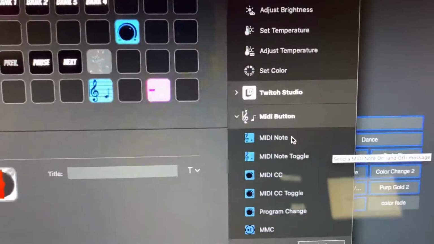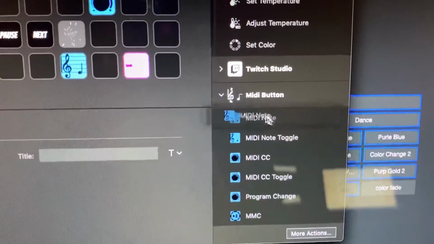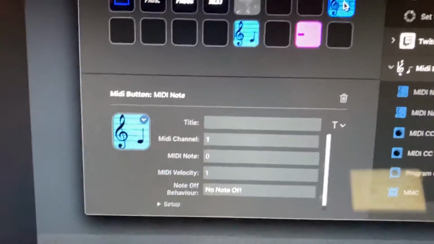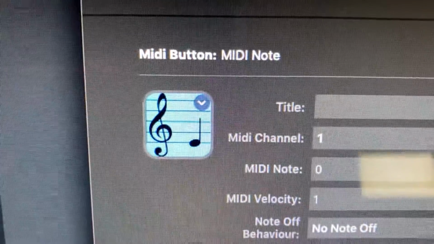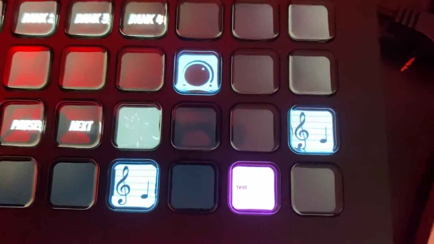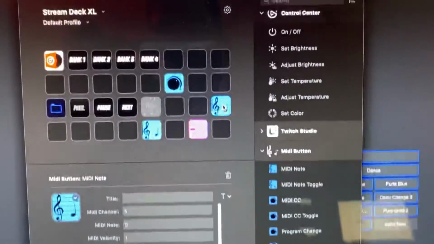more often. MIDI note and MIDI toggle. Basically if you do a MIDI note, see, put it in there, it populates it, and I'll show you how to change that icon to whatever you want. I'll show you here in a second, but it'll populate it as soon as you put it on. But I did MIDI note, and what MIDI note basically will do is, I don't know if you can tell, it'll just do that.